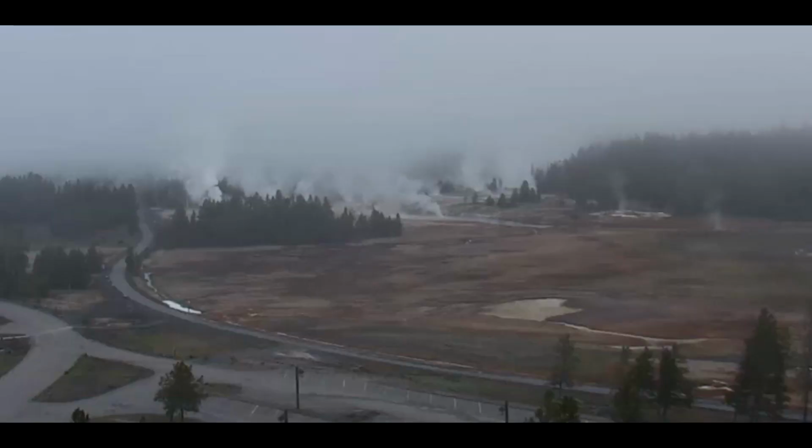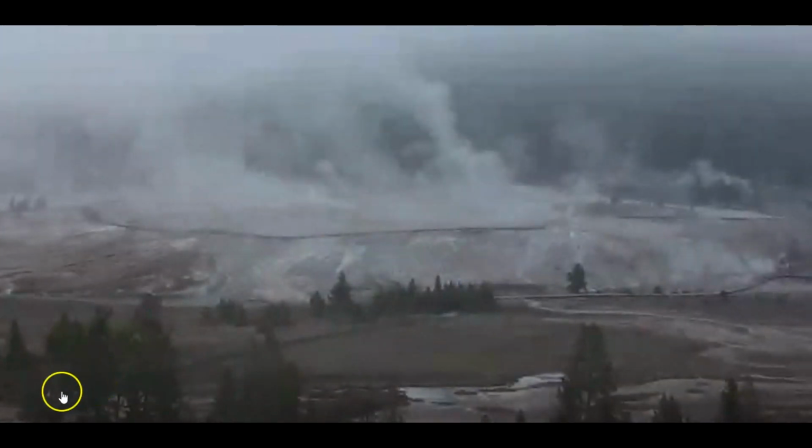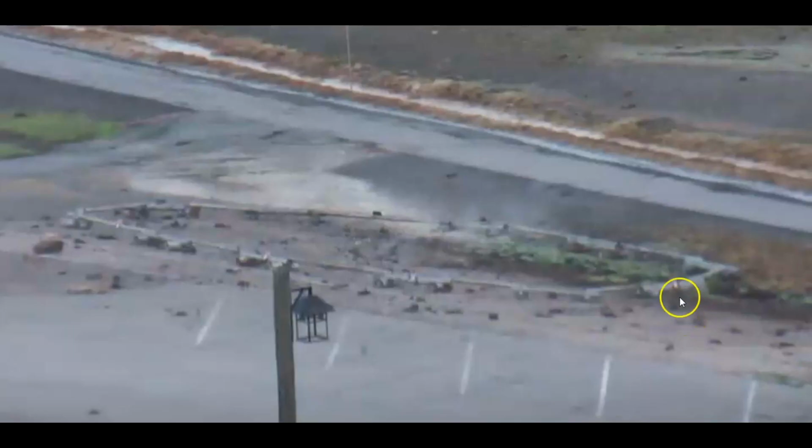So I want to show you first the image that I captured of this area right here with what looks like safety cones. That is a safety cone right there. And I don't know, it's like a complete circle. I don't know what's going on. Is there a walkway originally around that? Very possibly. A lot of debris. We got debris, holes here in the parking lot.